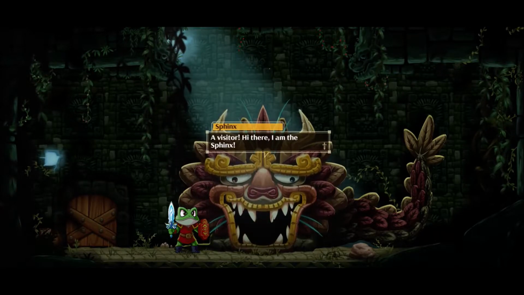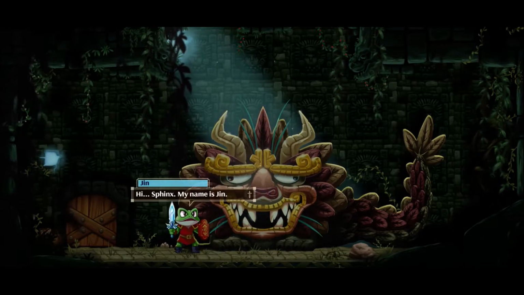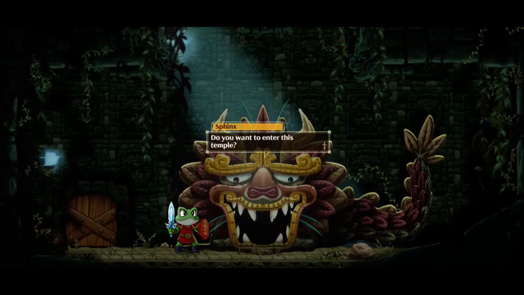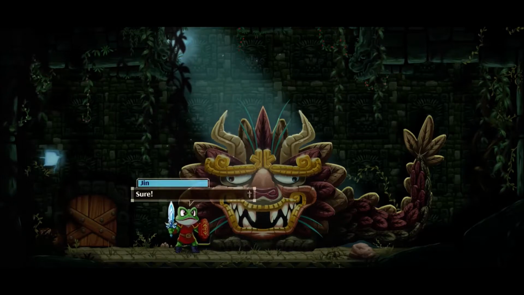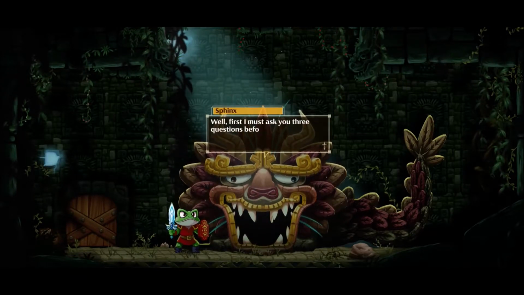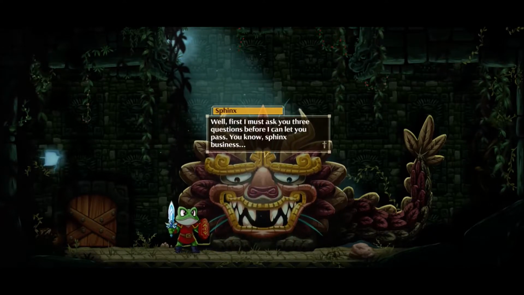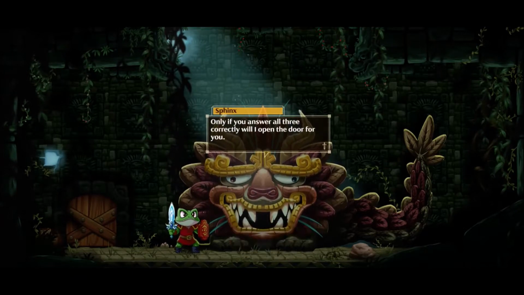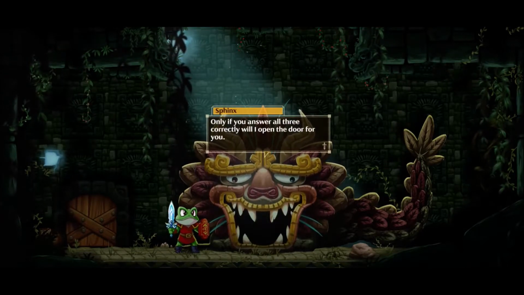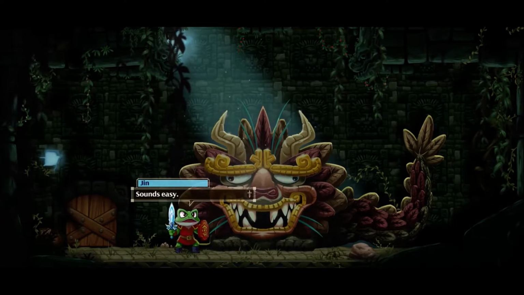Hi there, I'm the Sphinx. There have been Sphinxes in previous Wonder Boy games. Hi Sphinx, my name is Jim. Do you want to enter this temple? Sure. Well, first I must ask you 3 questions before I can let you pass. You know, Sphinx business. Only if you answer all 3 correctly will I open the door for you. Sounds easy.